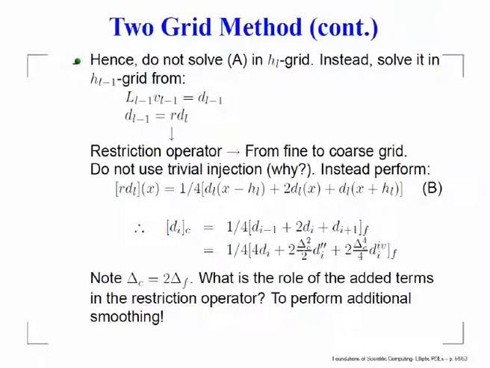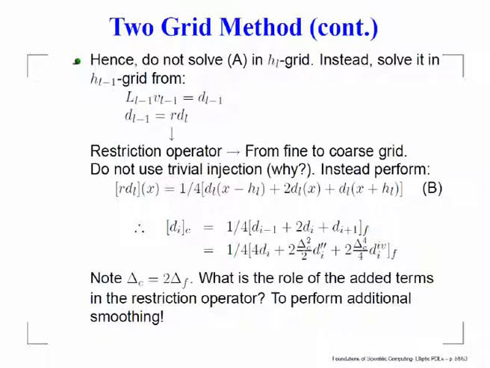I could have just, because the points are common between the fine grid and the coarse grid, from the perspective of the coarser grid, the points are common with the fine grid, then I could simply pick it up. If I do that, that is what in mathematical jargon is called trivial injection. I just simply take it and put it. See, when things are very simple, we try to confound everyone around with jargon. So this is the mathematical version. They will say, do not use trivial injection. I'll tell you why.